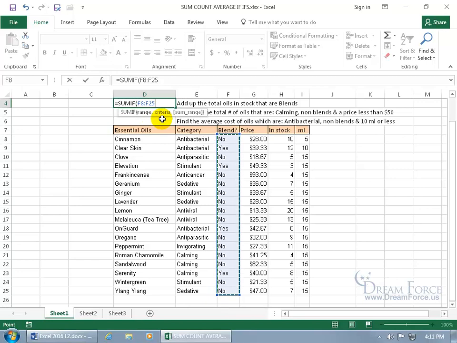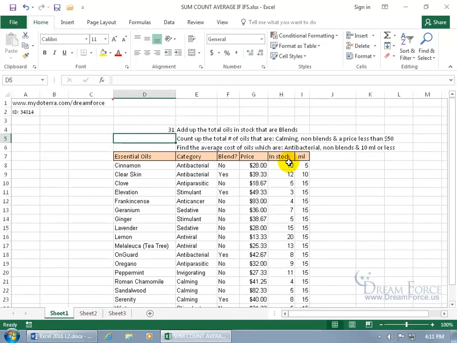And then to get to the next argument, hit the comma on the keyboard. And then what's the criteria that it has to meet? Open quotes, it has to be yes, so type in yes, then close quotes, then comma to go to the last argument, which is what range do you want to add up if it meets that condition? Well, it's going to be those that are in stock, so click and drag and select that. So if it equals in this range yes, it comes over here in that same row, but to the in stock column and takes 12, then adds it to 3 and so on, so hit enter, and how many?